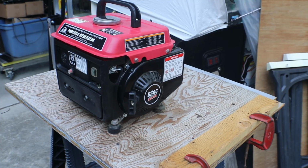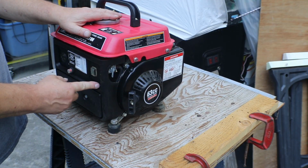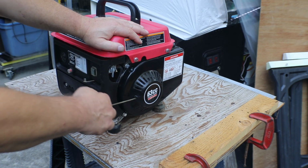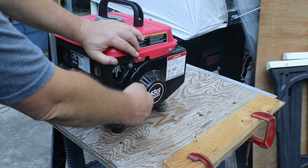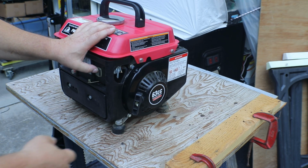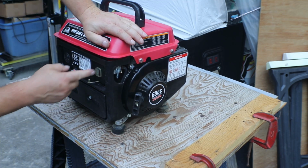Okay, cold start. It's been sitting out here all day. I had to wait for the sun to go down, so I'm not out here in the sun. You've seen in that last segment how sunny it was. It's too bright. Make sure it's on. Up, yep, up is on.